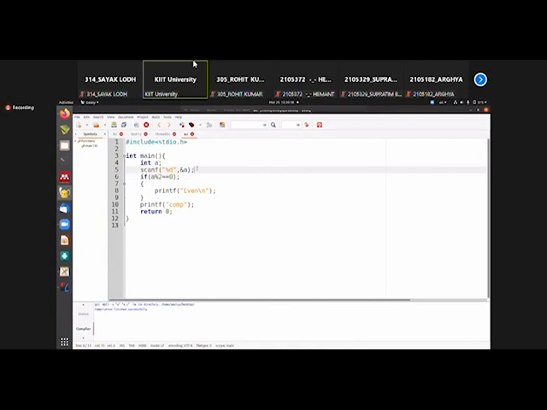Why? Can I write 3 semicolons here? What does it mean? I have 3 blank statements. In the same manner, if I put a semicolon after the if statement, it considers that if this condition is true, execute a blank statement. Do you want this, or do you want the even to be executed? What you want is that the even should be executed. That's the reason you are not giving a semicolon.